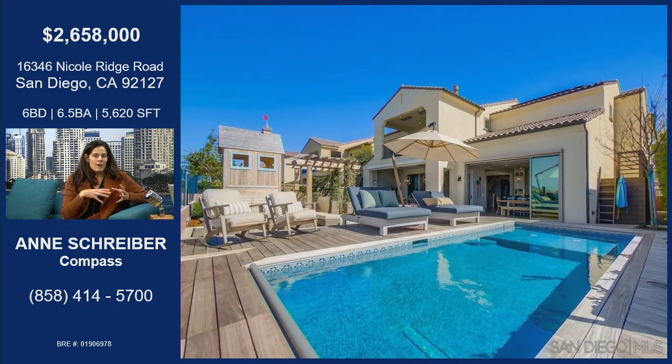So here's the story of the home. They bought it new, and the day they closed escrow, they gutted it. So when you're moving into this home, you're really just getting a taste of brand new, custom. There are good builders in San Diego, but it's not what you get with a custom home build. Honestly, I'm not going to be able to list all the upgrades today, but let me give you the main features that people are going to be excited about.